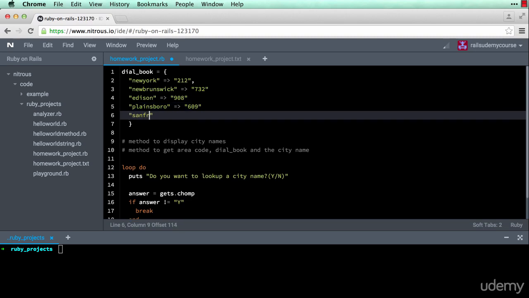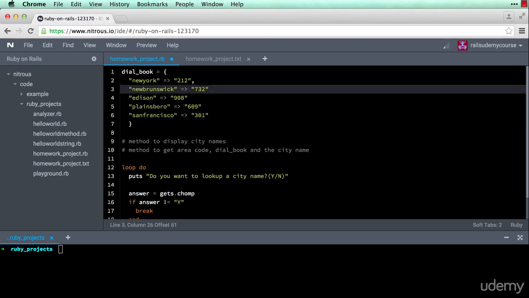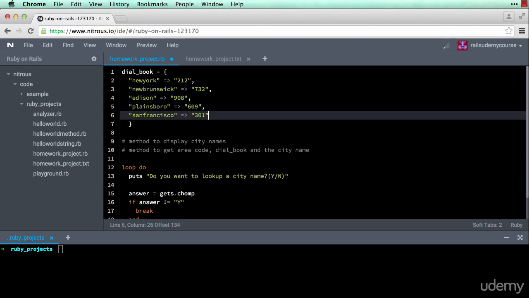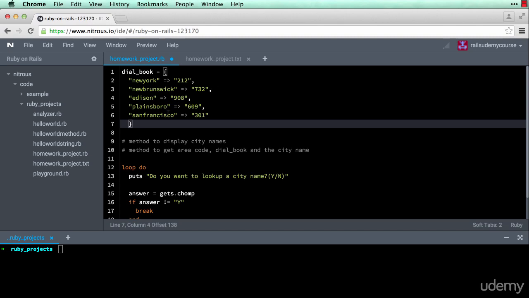Then I'll add San Francisco, and then hash rocket 301. Now I don't know if these are accurate or not, so don't hold me accountable for this. So after each entry, I have to add a comma, okay? Except the last one, of course. So there's my dictionary. I'm not going to add 10, but 5 should be adequate.